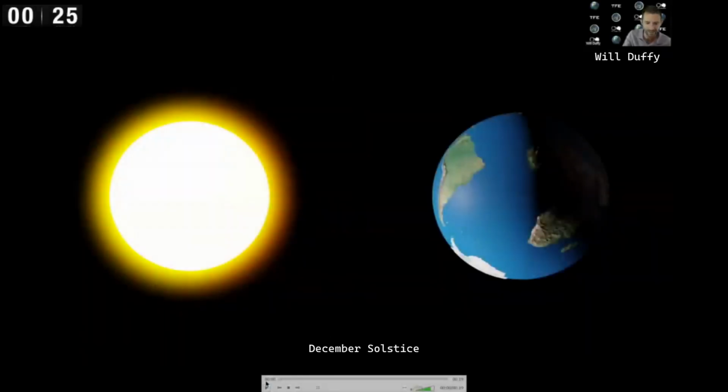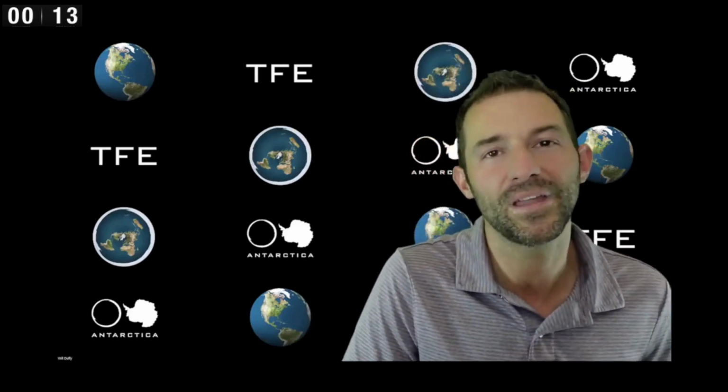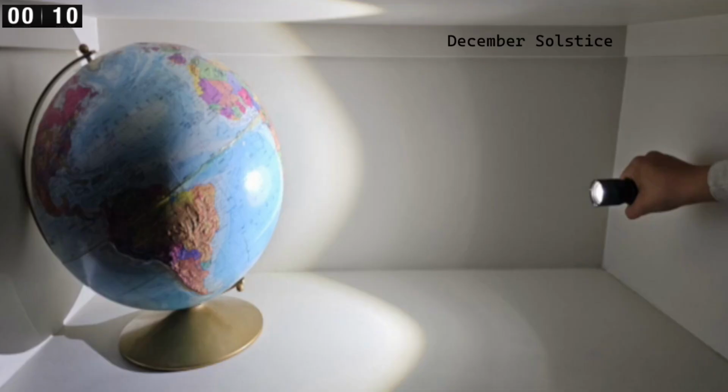So here is a video of a rotating globe. And as you'll notice here, Antarctica there at the bottom of it always has the sun. We can't have a 24-hour sun on the flat Earth model, and we must have a 24-hour sun in the globe model. And you can see because of the tilt of the globe that the bottom there, which is Antarctica, which is a little bit hard to see, would never be in the darkness.